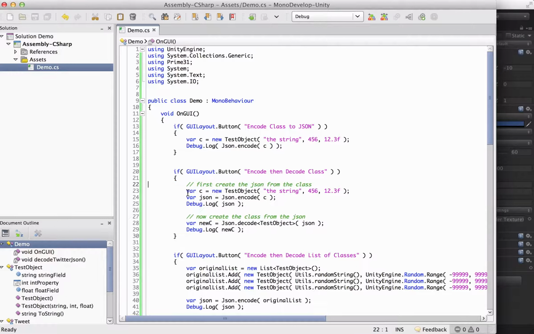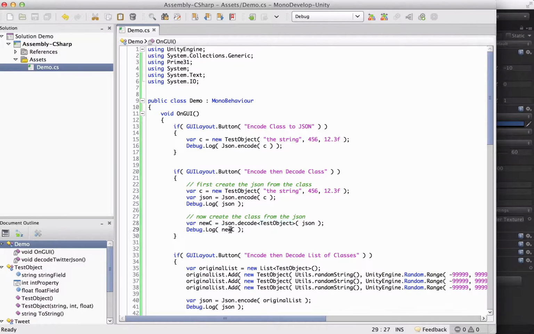So just like before, we first create an instance of the test object, we encode it to JSON, and we just log the JSON just for illustration purposes. And then this is the line of code that's required to take that JSON and decode it into an actual object. So you just pass in the class that you want to decode the JSON to.